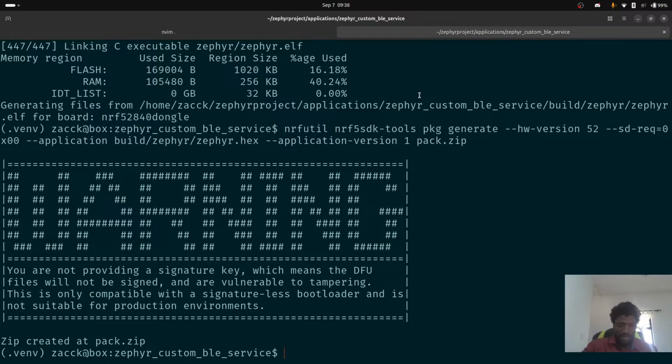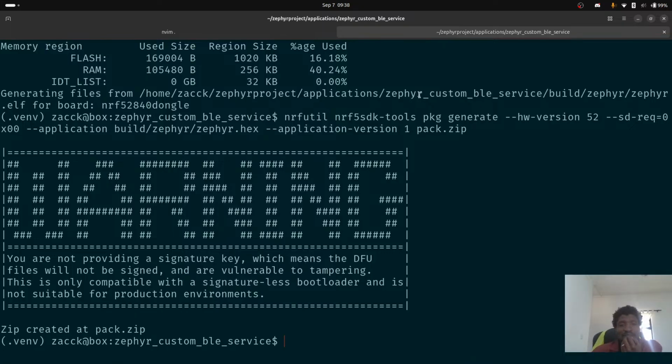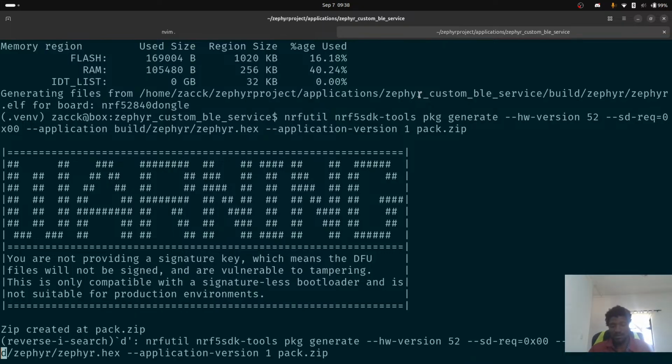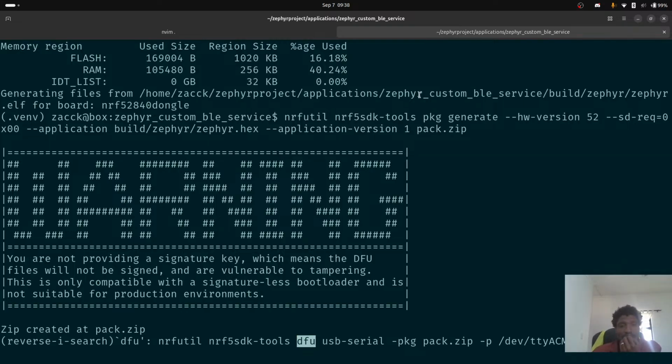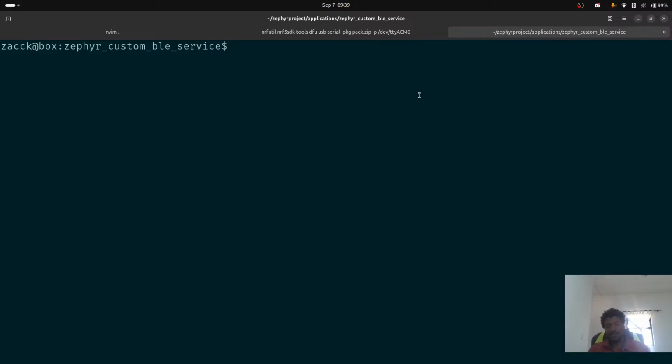Okay, cool. I'm going to put the guy in bootloader mode. Okay. Perfect. DFU. Yeah, let's flash it like that. Let's see. And then Control Shift T, and then I'll have the Control R screen. ACM0.